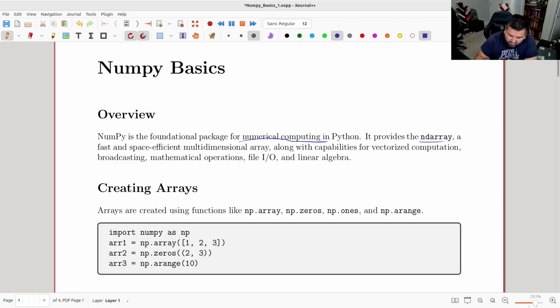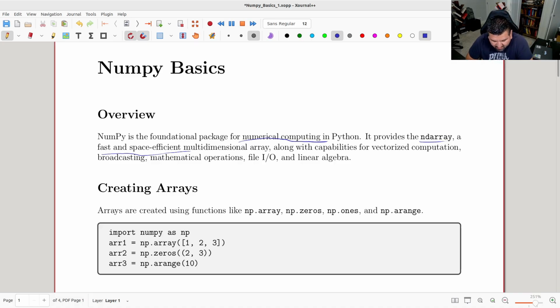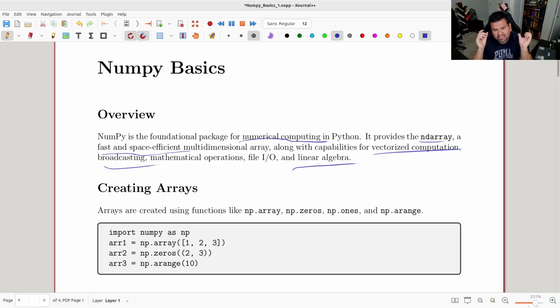It provides the ND array, which is a fast and space efficient multi-dimensional array. Not only that, it has capabilities for vectorized computation, broadcasting, mathematical operations, and linear algebra. Again, an array is an efficient data structure that allows you to not only store data but also perform operations on that data.